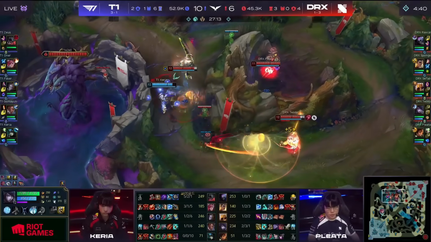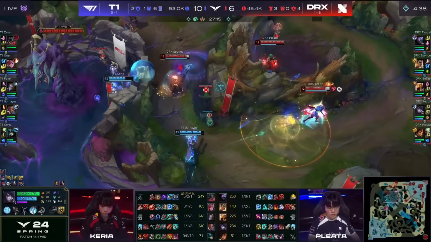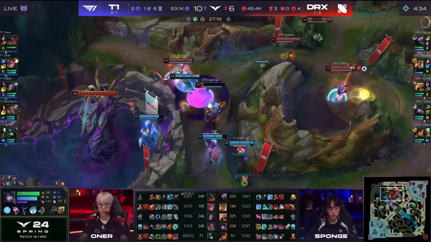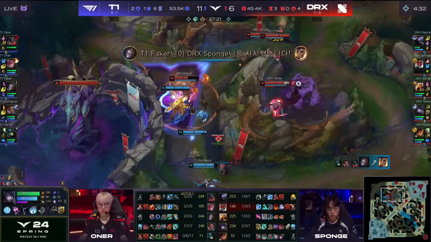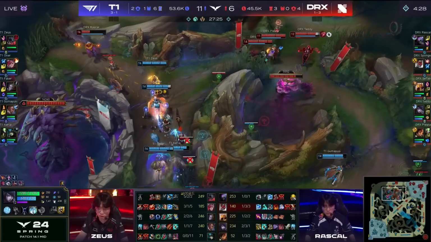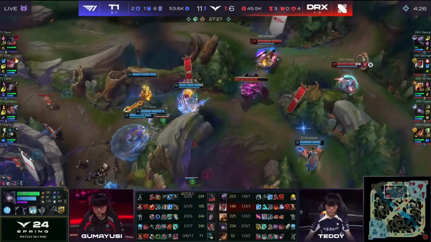Oh, the teleport from Faker as well for the Shockwave position as Carrier has to flash. Oh, bubble avoided there by Sponge, but now he's in trouble, taking a lot of damage from Gumayusi. That is the second one here for Faker, as Rascal is getting engaged on here. Zeus, every auto really hurting.